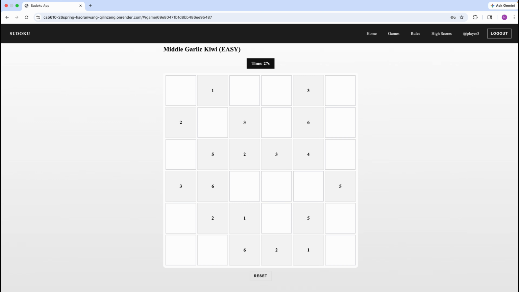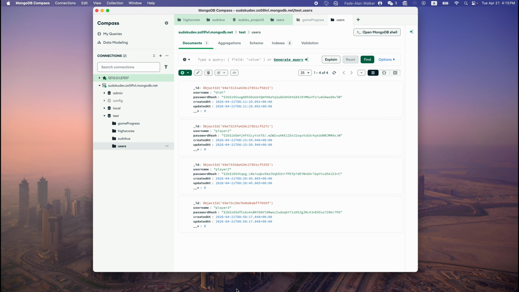Also, while the GPT is coming up with a solution, I can show you a bonus point that we've implemented, which is password encryption.